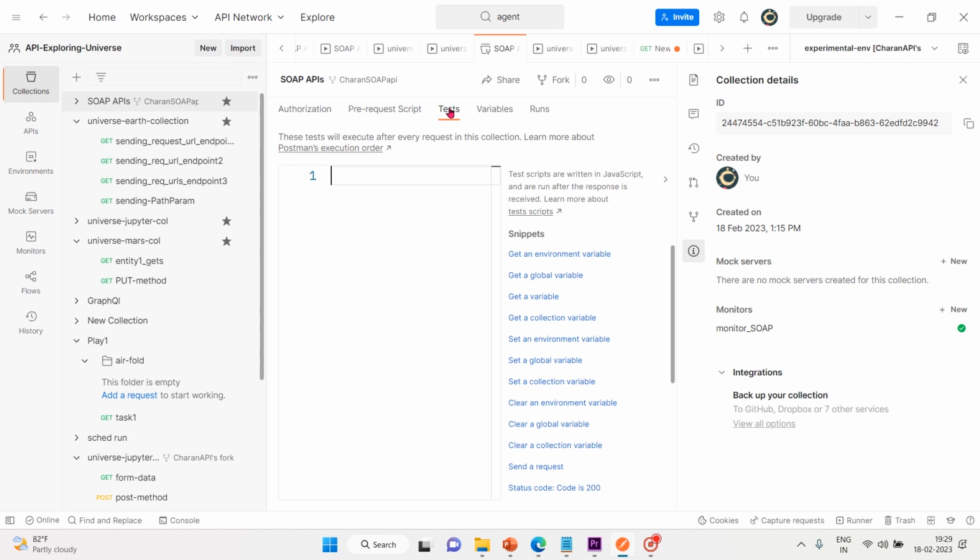So what will we do? First we'll attach the test scripts. Here you can see the collection details. Now let me attach the snippets one by one. So, get a collection variable. Okay, set.